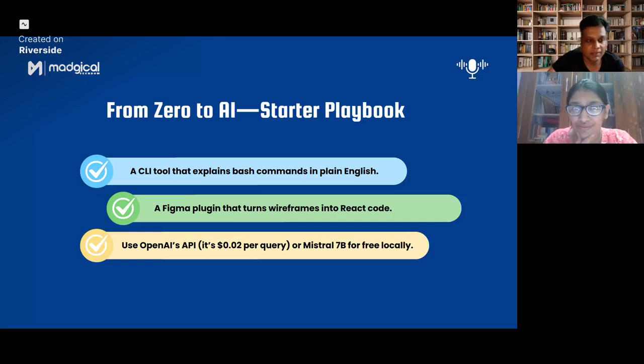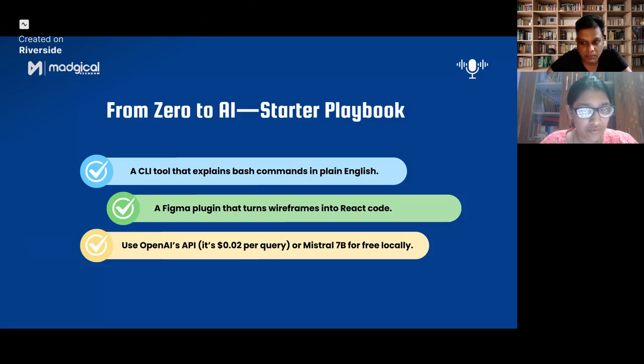The first step is that they need to really co-pilot themselves. For example, if there is a CLI tool that explains the bash command in plain English, then of course I remember that we used to have a Figma initially, and then we generally translate that Figma to React or AngularJS framework.